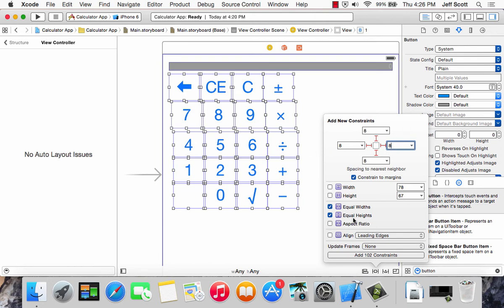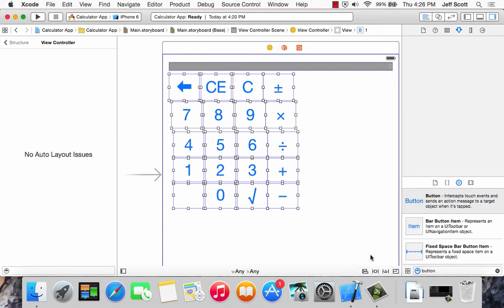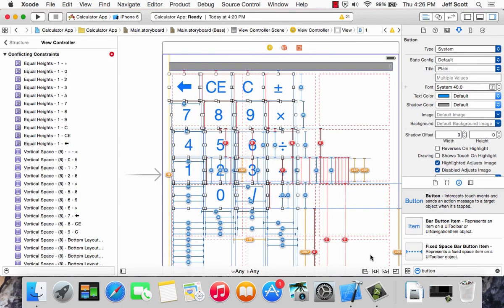Now, when all that's up there, click the add whatever number of constraints. And your screen's going to look pretty ugly. Don't let that bother you. I know, it looks like something threw up. We're going to fix it in just a minute. What it's trying to do in the red is lay out, so it says, oh, button, button, button, button, etc. See what I'm saying? It's trying to lay it out for you, and we're going to let it in just a minute. Okay?